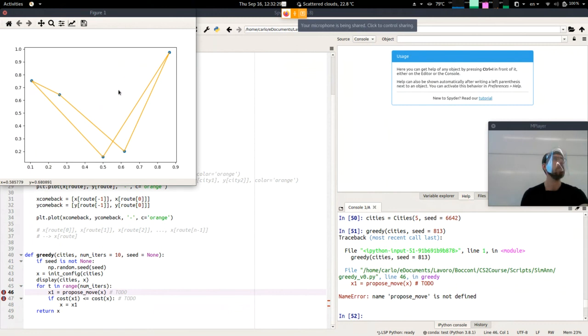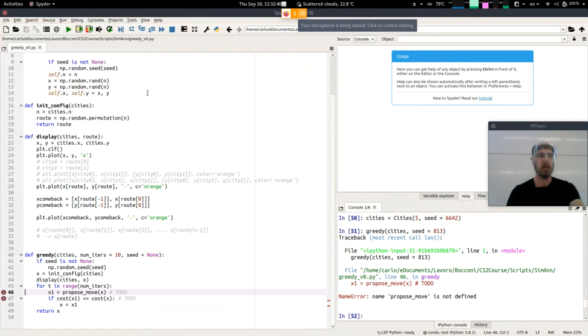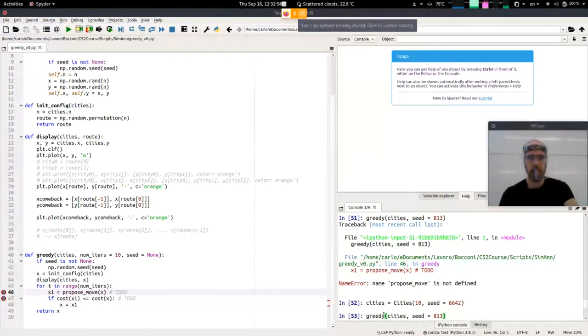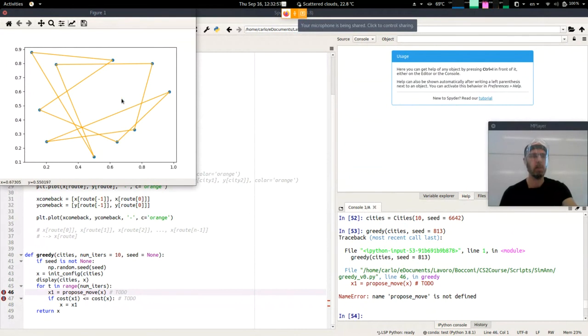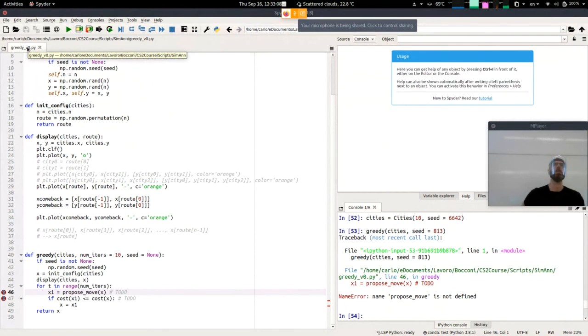In the meanwhile, it has generated a root, a problem in the root, which is of course very non-optimal because it's random, but let's create something a little bigger, let's say perhaps at least 7, but let's say 10, okay? And then there you go, an initial root, which is completely random and of course very, very non-optimal.